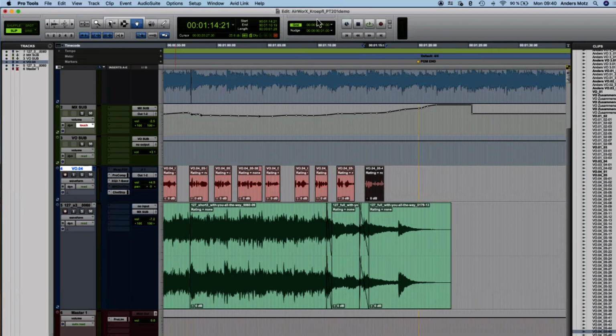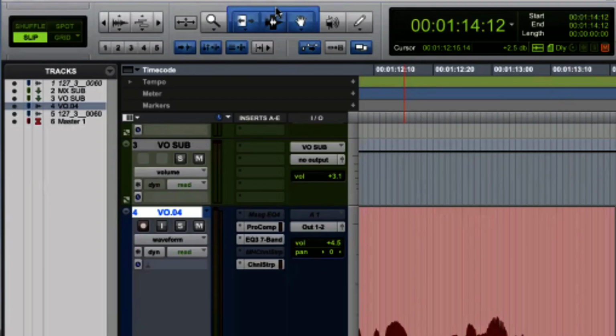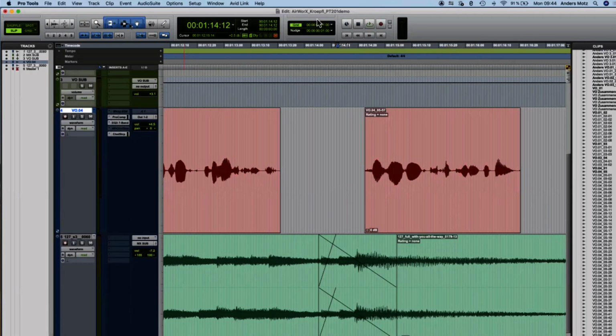So if you have these three little tools here, the trimmer, the selector, and the grabber tool, of course, and around there is like a thick little border. If you click on that one, or use any of the three keyboard shortcuts associated with these, F6, F7, F8, two or three of them will enable the smart tool.